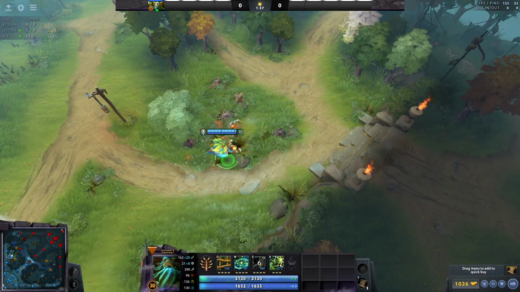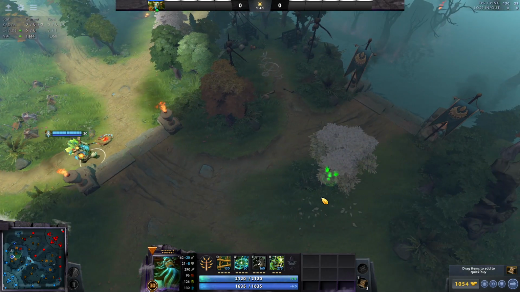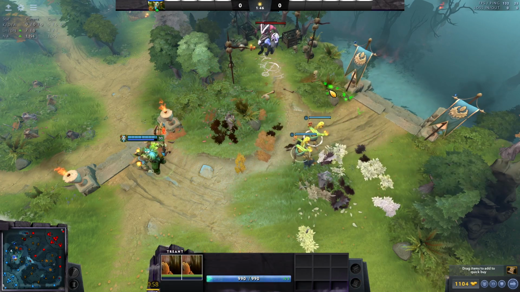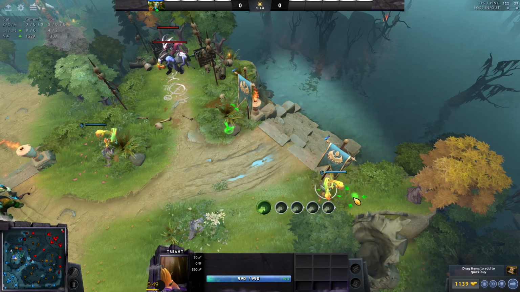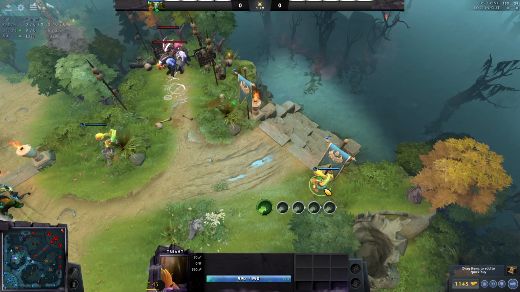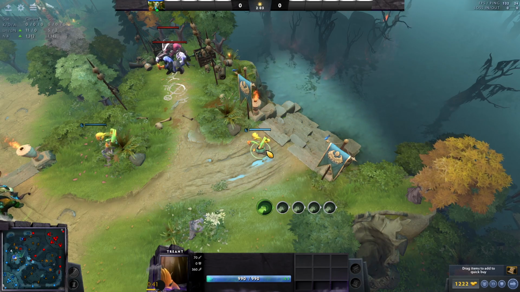So the next thing is a kind of niche usage, but I've seen it happen in pro games even. Let's say you suspect the enemy are doing a smoke gank and they're coming up this hill, right? There's a hotkey for patrol, but I've turned it off because I never use it. But you can do something like this where the creep is just patrolling back and forth, and if they come up this hill, sometimes the creep will get blocked.